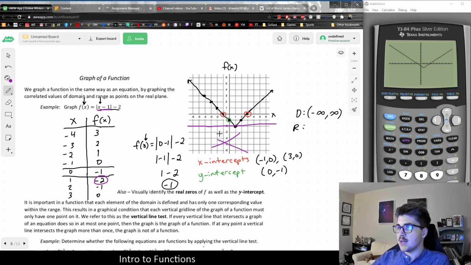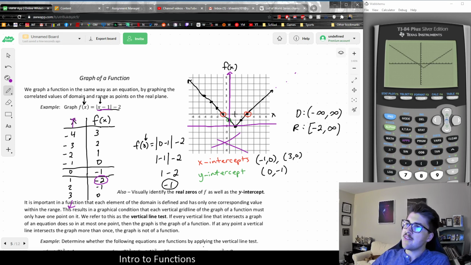And so if I'm trying to write the range, again, it's kind of like I'm imagining what values are valid numbers within the range. But basically, from -2 to infinity, all of those numbers are valid, right? Because it can be -2, -1, and it can be any other positive number. If I was to keep going in either direction, the range would just keep getting larger and larger and larger. Like say I was to plug in 100, well then I would get 97, and it's just going to keep on growing forever. But basically, the range is going to be from -2 to infinity, because -2 is the smallest, infinity is the largest.